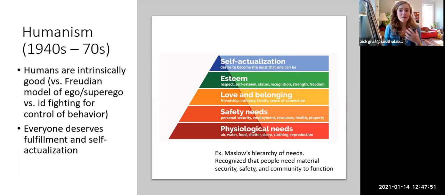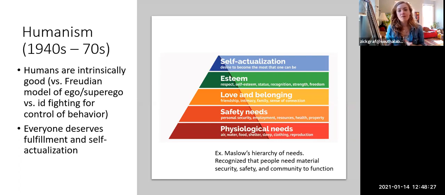They need to know that they have a steady job, a steady source of income, a steady source supplying their physiological needs. Once safety needs are met, people need love and belonging. So they need friendships, they need intimacy, they need family, they need time to spend on those important things. So, for example, Maslow would say that poverty creates mental illness and psychopathology because it prevents people from meeting either their safety needs or their love and belonging needs, or potentially their esteem needs.